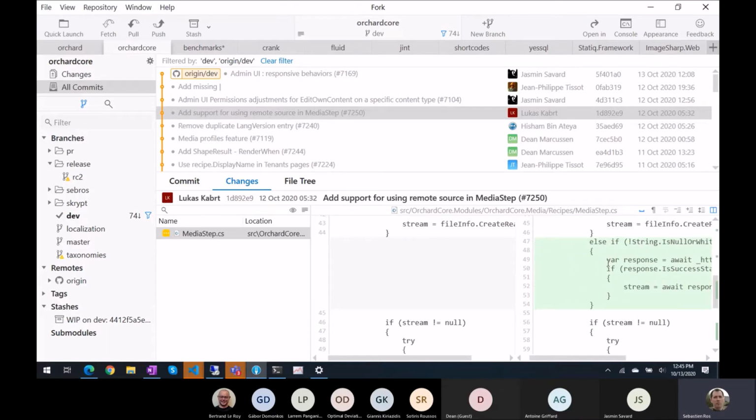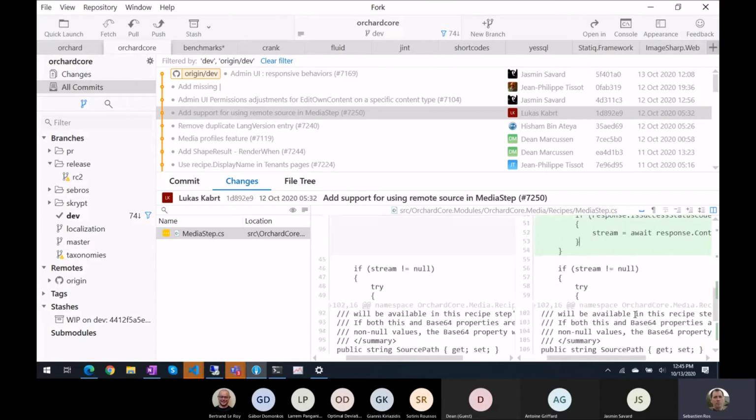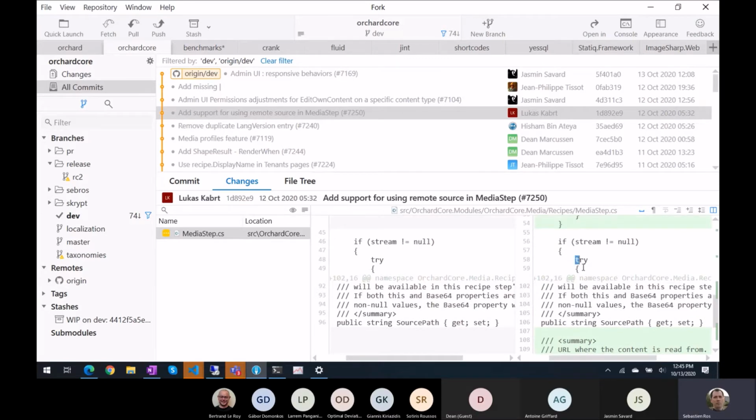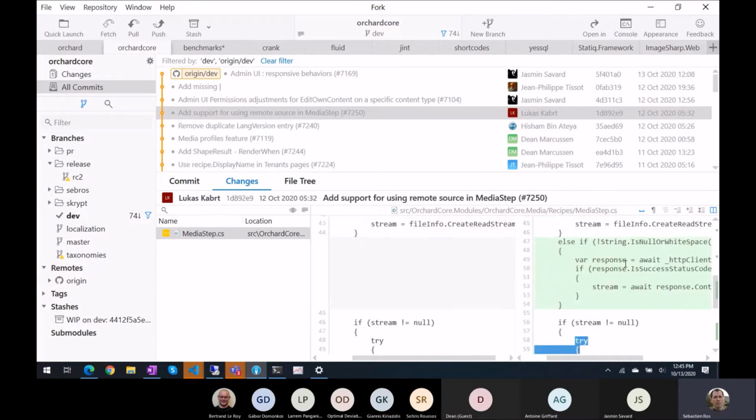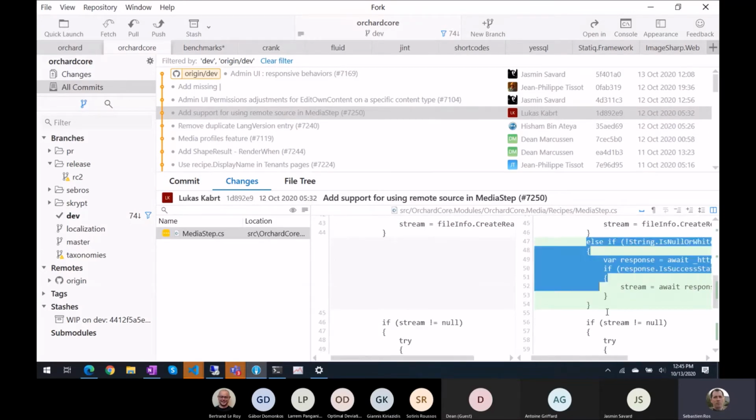We need to know: let's go on and not import the media and report in the log, or fail the recipe, something like this. We have some tries here because the file might not be readable, so we need to do the same thing. At least if we do something special for the local files, we should do the same thing for the URLs. But that's good. That's better than nothing, just improvements that could be done.